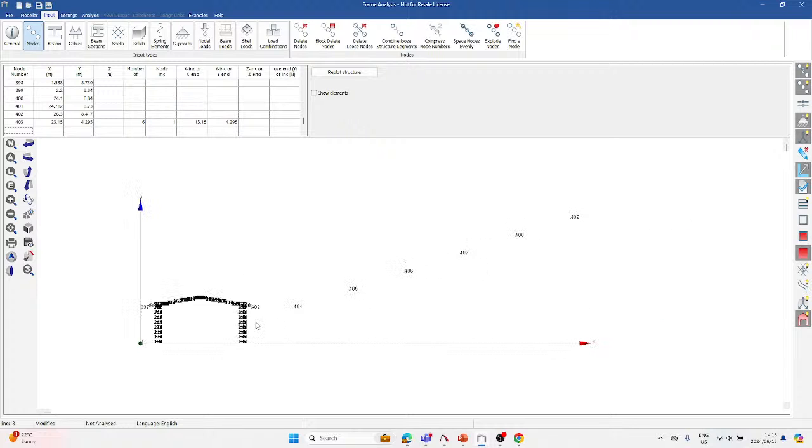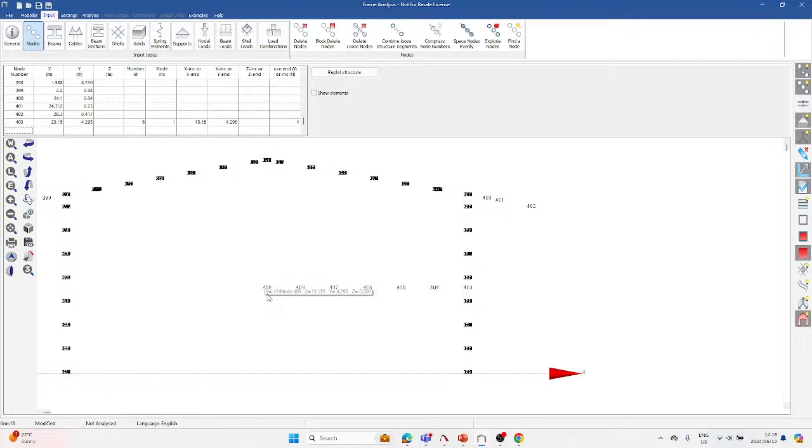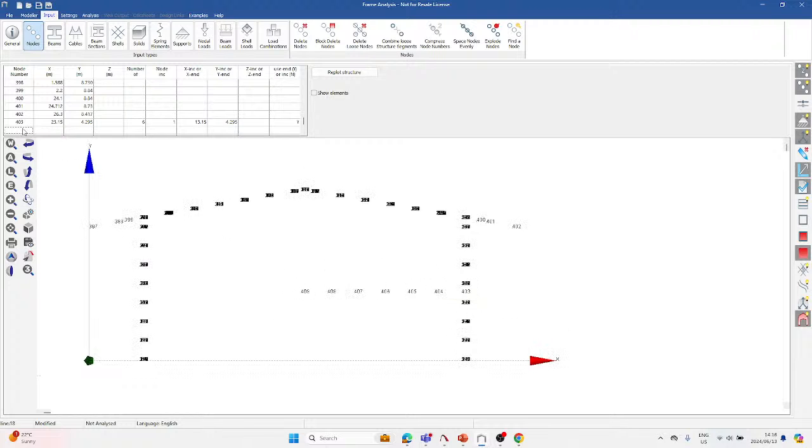You can see how the nodes are defined. But if I use the increment under this table, and I say yes to specify that the increment should be between nodes, then this is how my beam will be defined. And then the next node for the column of the storage over there is going to be 410, and it will be in the middle of my portal, so it's 13.15.